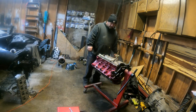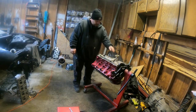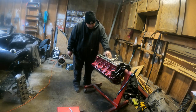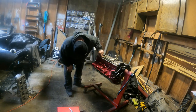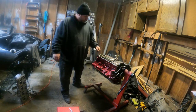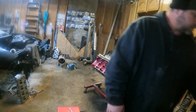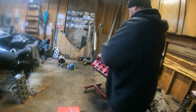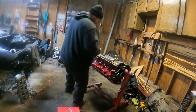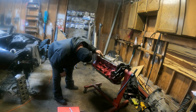I don't know what to do here. This has to be able to sit down. Seems to be hitting right there, so I got a pin around here somewhere. A little Sharpie. Seems to be hitting right there.